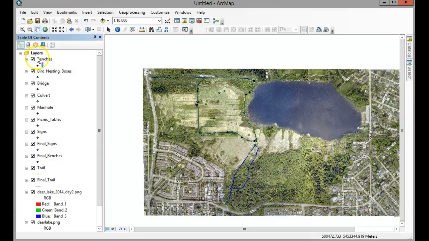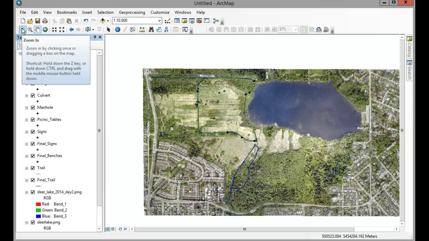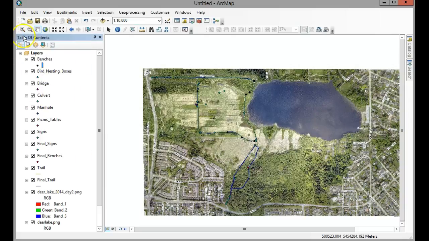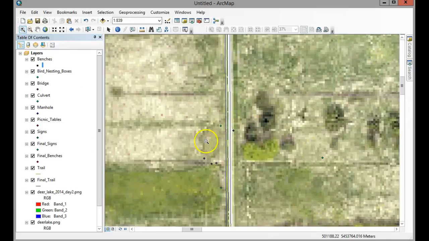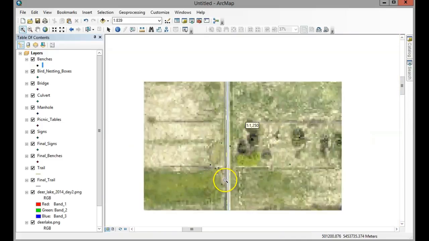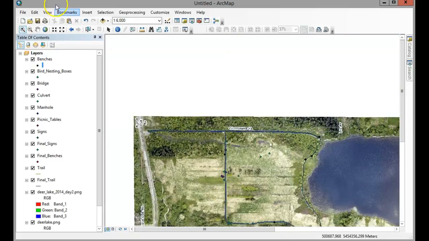Now once you add all your symbols, the issue that you might encounter is that for some of your maps, in particular if you're going to include all these attributes on your map, when you start to zoom in, you get these areas where you just have tons of overlapping points. So imagine you added a whole bunch of different symbols here, they would just get all squished and it just doesn't look very nice. So a couple of solutions I'm going to suggest.